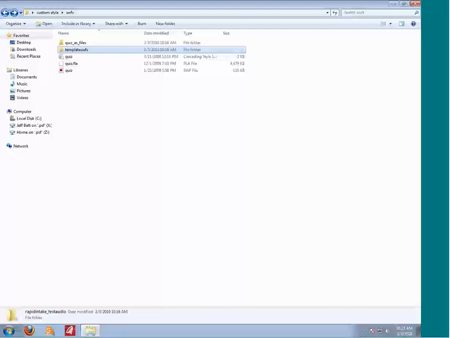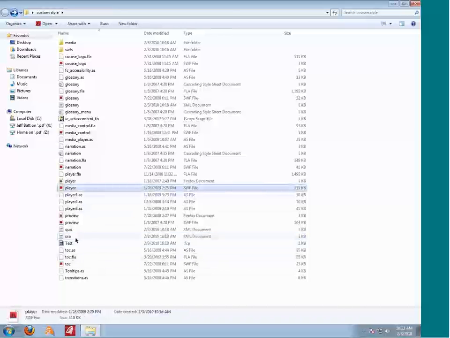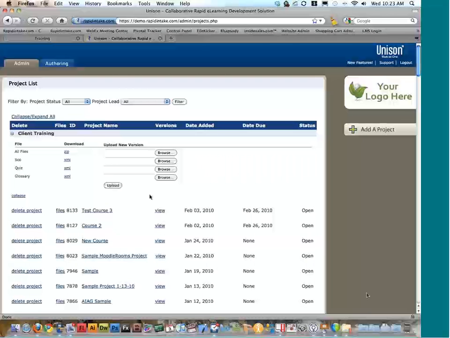Now, the one other main file that you're probably going to be using is the sco.xml file. When a course gets written, all that ProForm or Unison is doing is actually writing to the sco.xml file. And then what the player file does is it goes through that XML file and it displays all of the pages inside of here, and then it displays all of the content from the sco.xml file. We'll talk about that, and it's important to keep that in mind because there's some things that you can adjust inside of there.